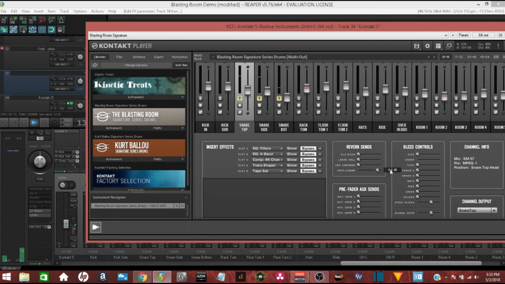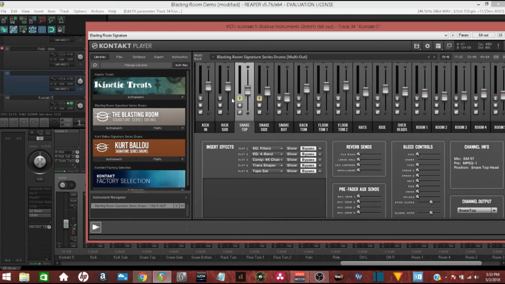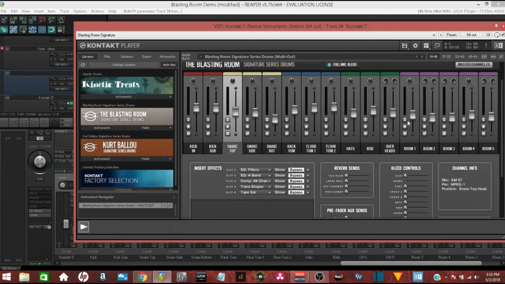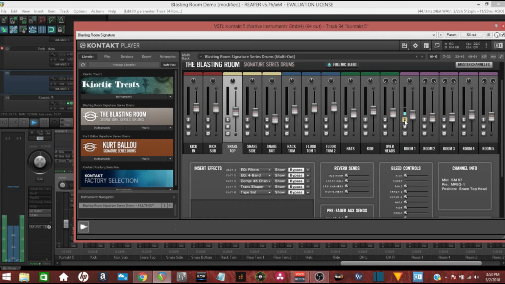We'll go through them. So that's the room mics in all their glory.